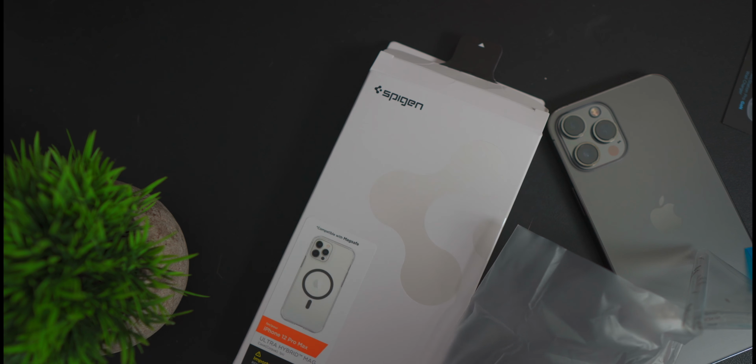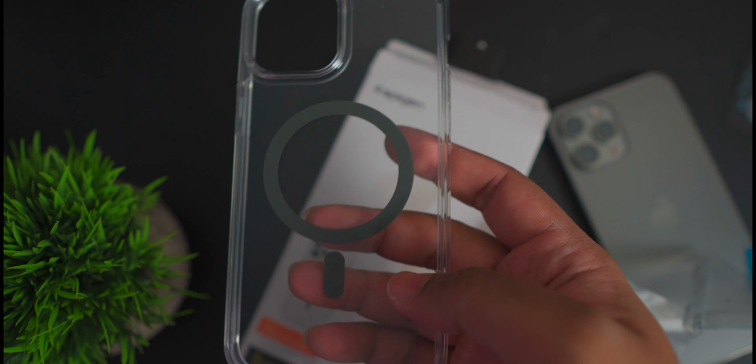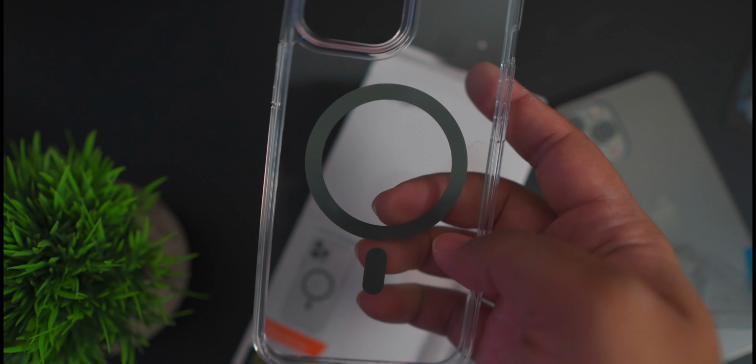Hope you guys like the little ASMR. So this is the case. It's clear now, but we'll see if it yellows over time. And if it does, I'll make a very brief video telling you guys that the case got yellow. Let's squeeze it real quick, a little squeeze test. Oh yeah, you can squeeze that, but it's got a nice hard shell to it. Very light. Let's compare it with the Tough Armor.